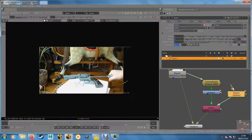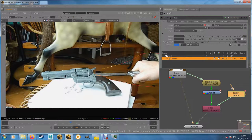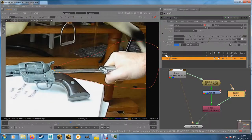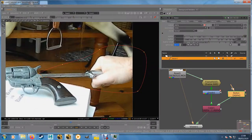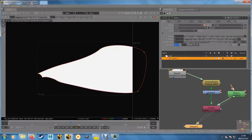And then we go round the hand with just a few points. You don't need too many. Just smooth them off. Remember, the more points we make in this roto shape, the more we have to manipulate when we're doing keyframes. So if we can keep it to the bare minimum needed, then it'll be less work to do when it comes to moving all the points.